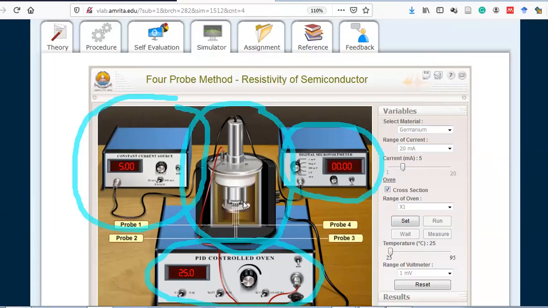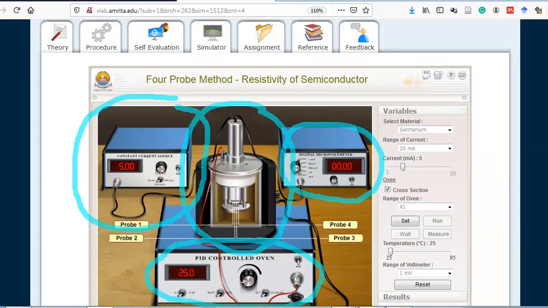And interestingly, if you see, two pins are connected with the voltmeter, and two pins I have connected with the emitter side. That is why two wires we are taking out from this setup, and the same we have connected with either the current source or the voltmeter as per the diagram which we have seen in the theory or procedure component. And a similar setup we are having in the real lab also, almost similar. All such components will be there, even this controller to control the temperature of the oven.